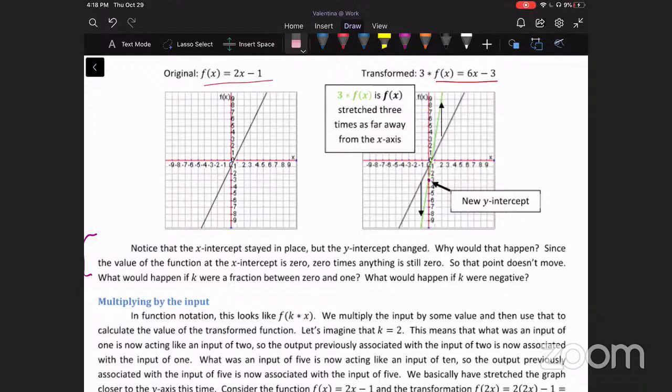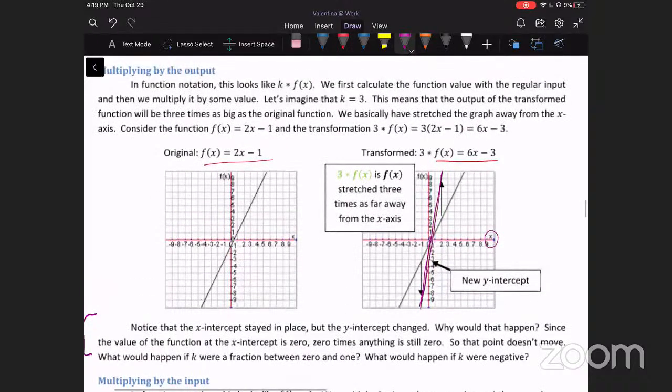So you're saying it was a vertical stretch? Yeah, so right. Do you see how this is our new line? I don't know if you can see it well on the screen. So that would be a vertical stretch, right? Because we're going away from the x-axis. So we're pulling up the y-axis, or our output. Yeah, that makes more sense. That makes sense? Okay, cool.